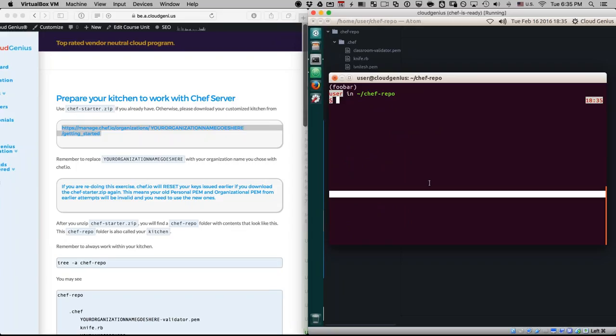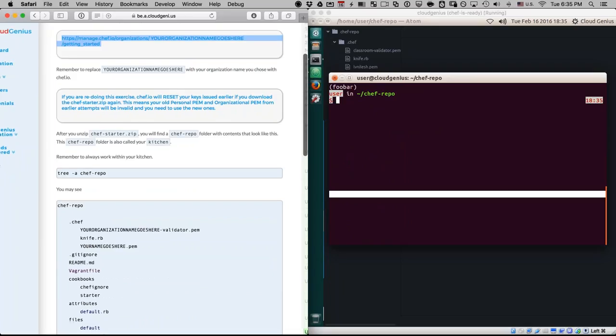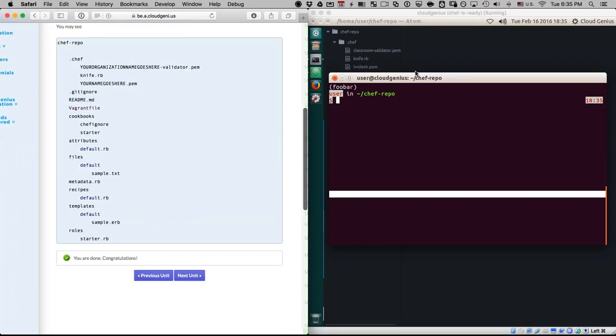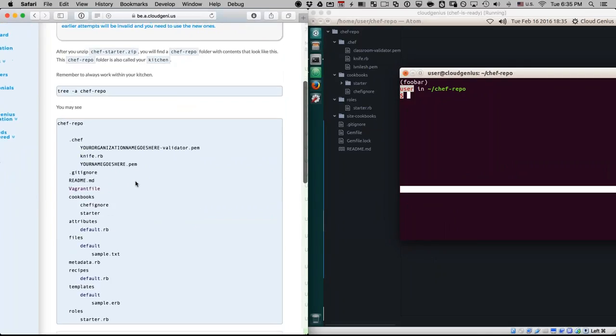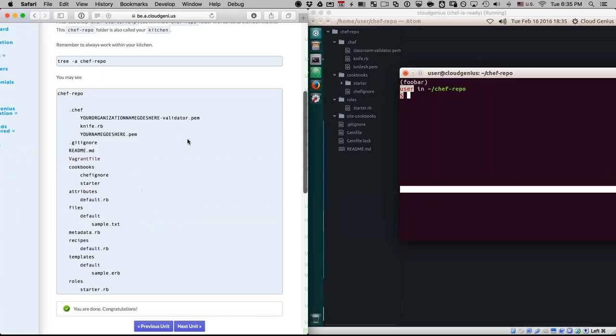That's where you work. Now, the chef repo may look like this, like you saw already. You're looking at it in the Atom editor. Now what I intend to do is make it a little bit more elaborate. Right now we don't have many things in there, like attributes and files, so this is a skeleton structure. I will give you exact details of what we expect to see in our kitchen. And we will also use Git as we go along.